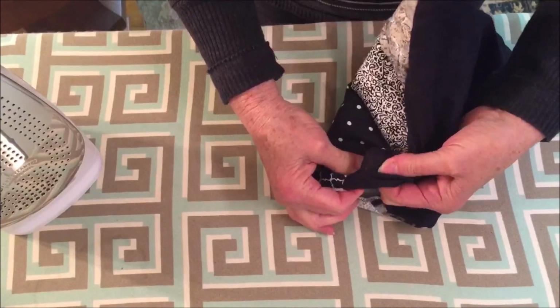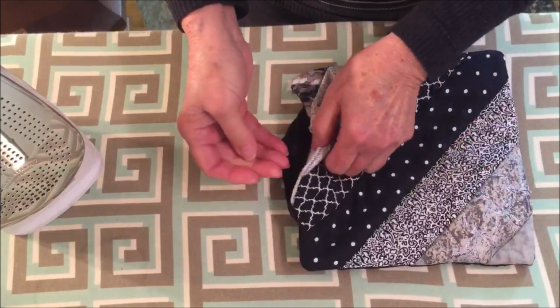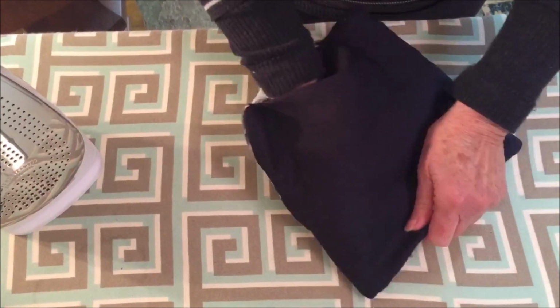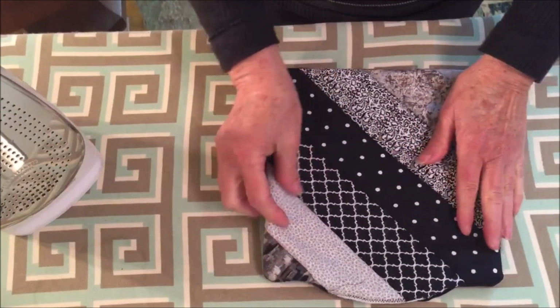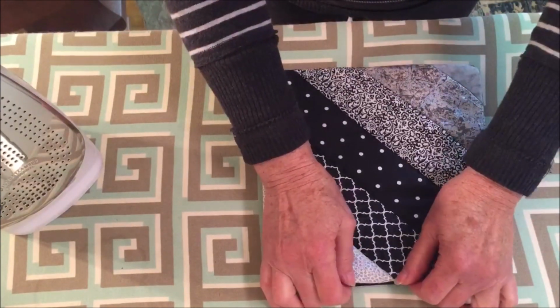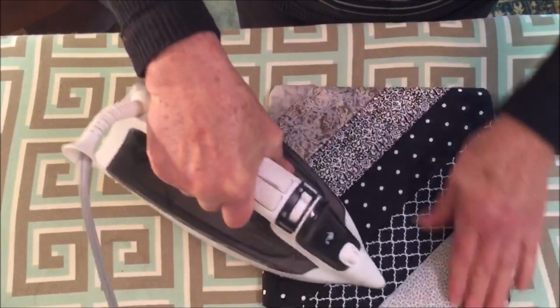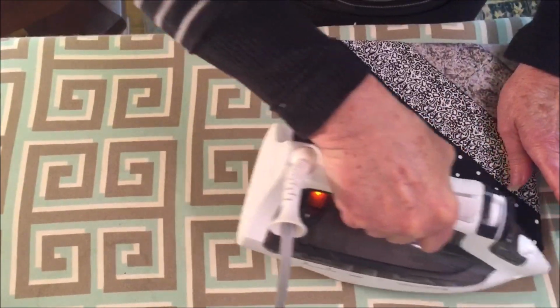When you have it all turned right side out, and you've pushed out the corners a little bit, and we left a wide enough opening that you can put your hand in there to do it. Now you're going to iron it, and press under the opening a 1/2 inch. These pot holders are so quick, and they really make nice gifts. And then once you have the opening, I like to put a couple pins there to hold it in place.